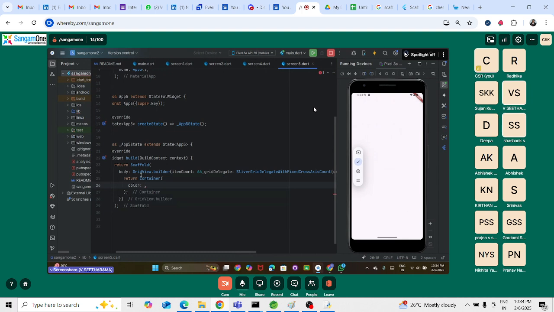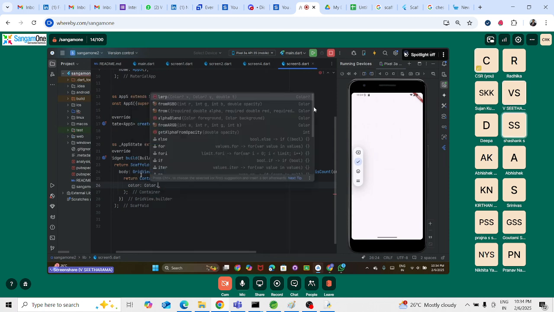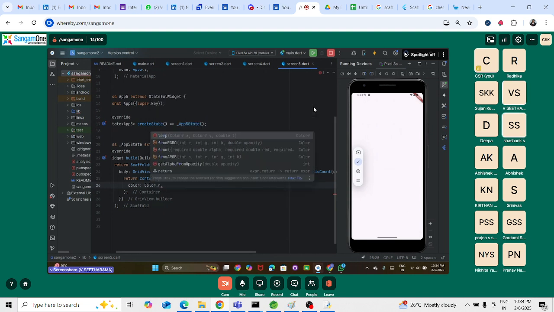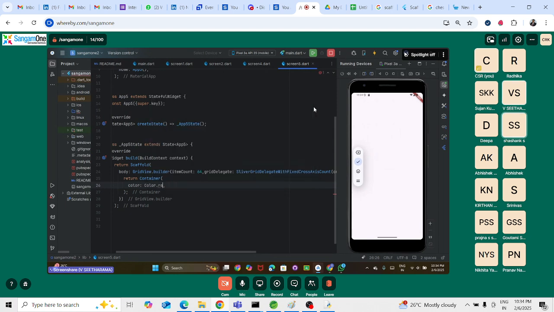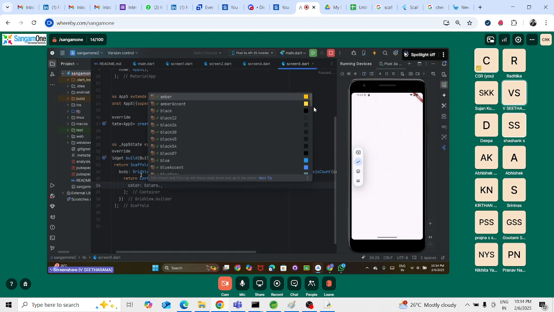Capital C, Colors dot, capital C after Colors, not color. Put black.